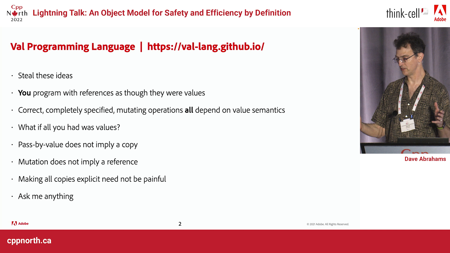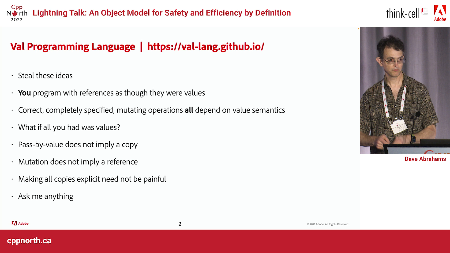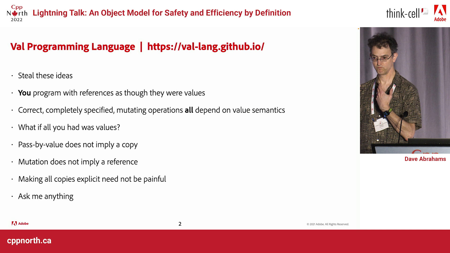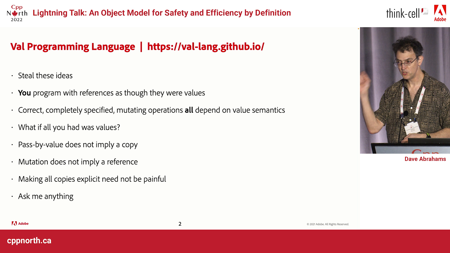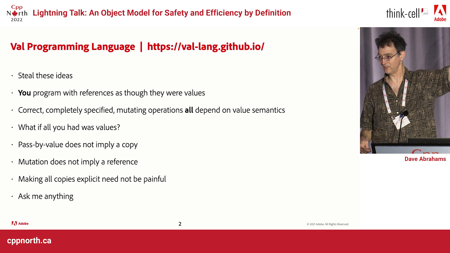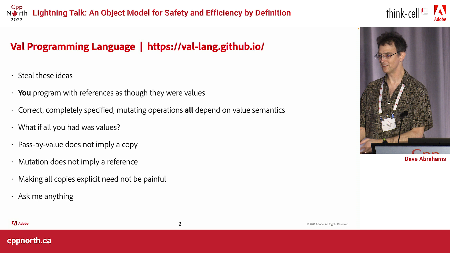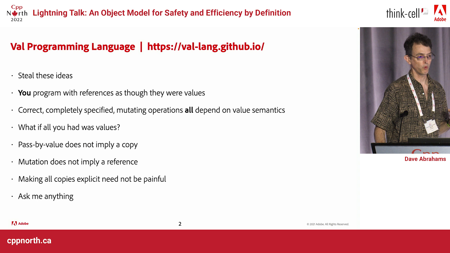When we pass by mutable reference, we don't think somebody else can modify that while we're modifying it. We program as though we have exclusive access to it. So why do we think that way? Because it's almost impossible to think any other way — it's impossible to manage your program without some understanding of independence of values. In fact, any completely specified mutating operation, be it a machine instruction or a database transaction, depends on value semantics. If you mutate one of your parameters and that mutates something else in your program, you have no way of talking about it in your specification.